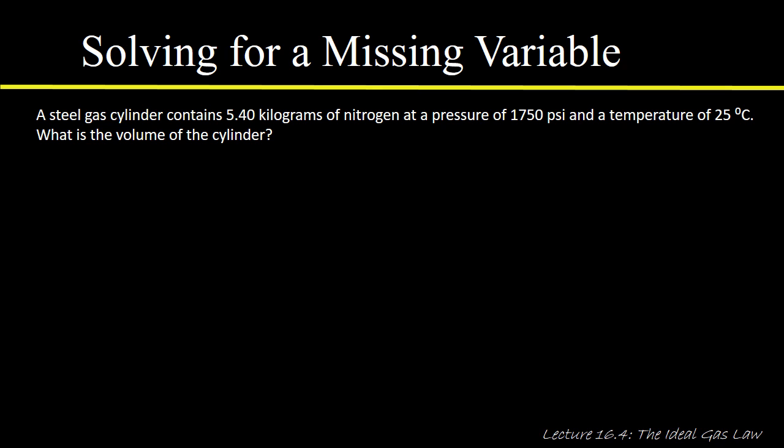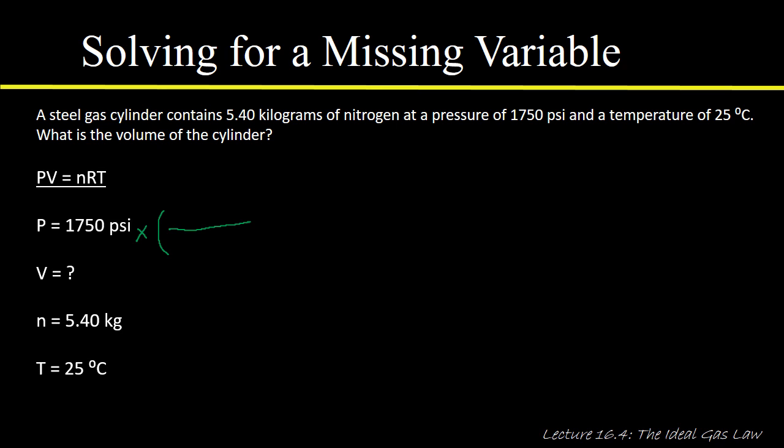All right. The first thing we have to do is be cognizant of our units. We can write down the variables that were given to us, but remember that we need to have our pressure in atmospheres, our volume in liters, amount of gas in moles, and our temperature in kelvins. So the first thing we have to do is a couple of unit conversions. Okay? So let's look at our pressure. We've got our pressure in psi. We need to get that into atmospheres so we can remember that there are 14.7 psi in 1 atmosphere.